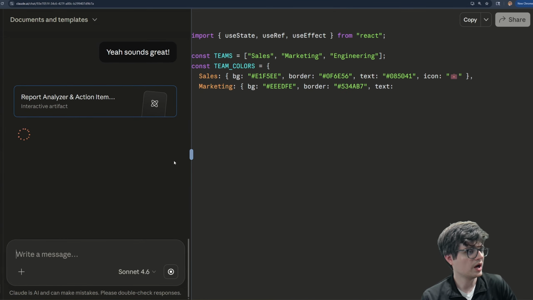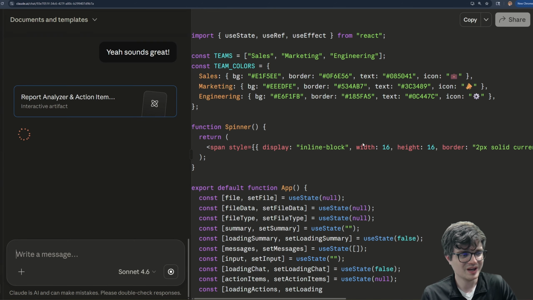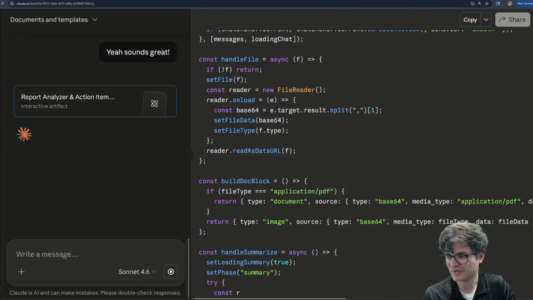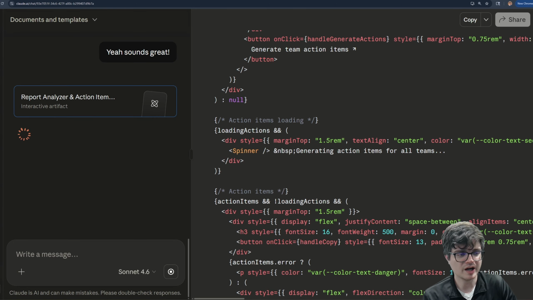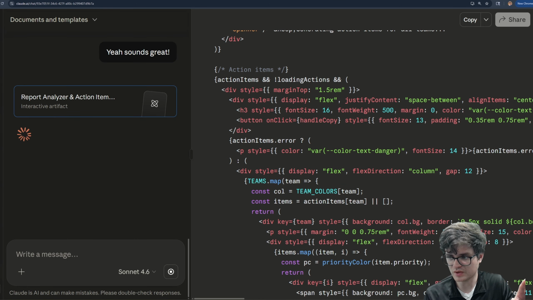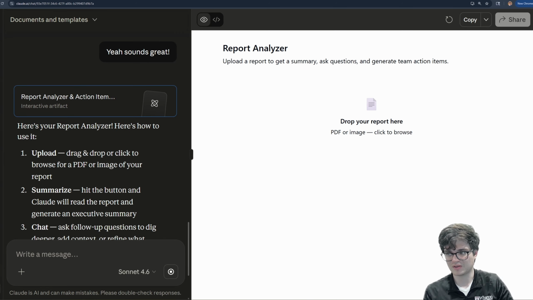Awesome. So it's going to go ahead and write up the code for the artifact. You can sit here and watch it work, but for right now, I'm going to pause it and come back when it's at the final product. All right, we're almost done here. It just goes to show you the amount of work that gets put into creating one of these, and how Claude does all of it. It's absolutely wonderful, it saves a tremendous amount of time, and anyone's able to come in and build one of these.